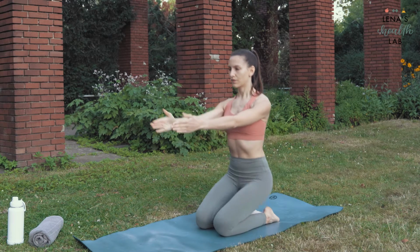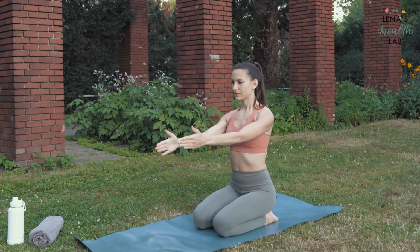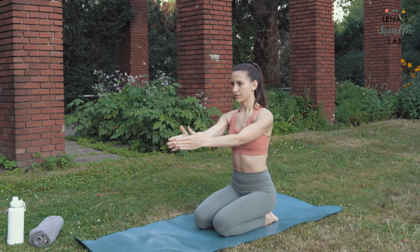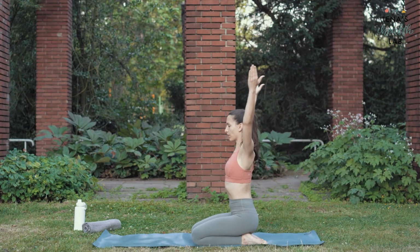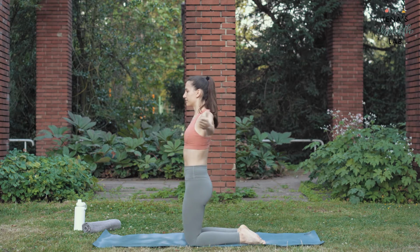Bring your arms in front of you. Exhale, lift your sitting bones up, open your arms to the side. Inhale, back to first position. Exhale, now sweep your arms into a V position. Inhale, arms move in front of you.